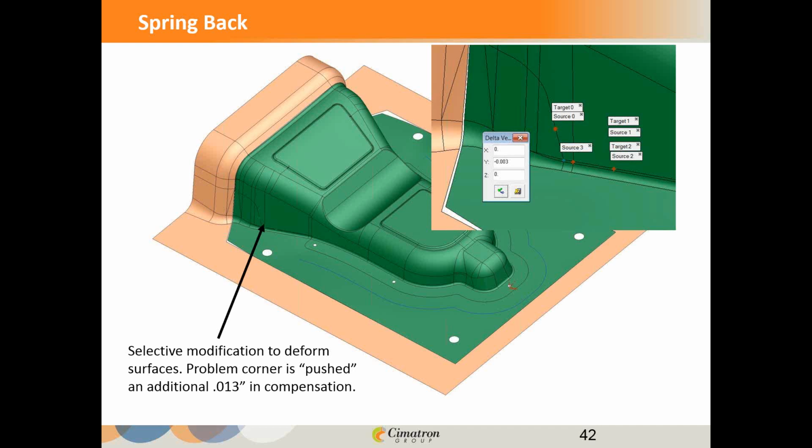You can kind of see that. I just noticed today that when I typed in my Y value, I typed in the wrong number. That's why I see negative 3 thousandths. It should say negative 13. But right about where that particular point is, right here, source 3, that would be the point where I'd push it in 13. And I would also work my way up and down along that edge so that I can control how much that's moving. So it doesn't drastically go from 0 to 13 and give me any sort of squiggle, but I'm controlling it, smoothly changing those values. That's why I put in a lot more control points. You see 3 more control points in red. In real practice I would probably put in more so that I can get that nice smooth edge like I like. Okay.